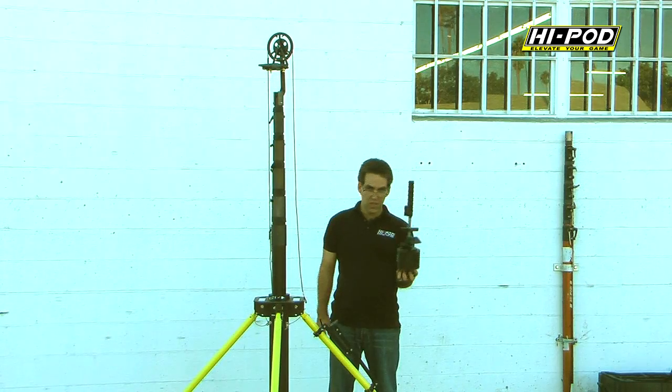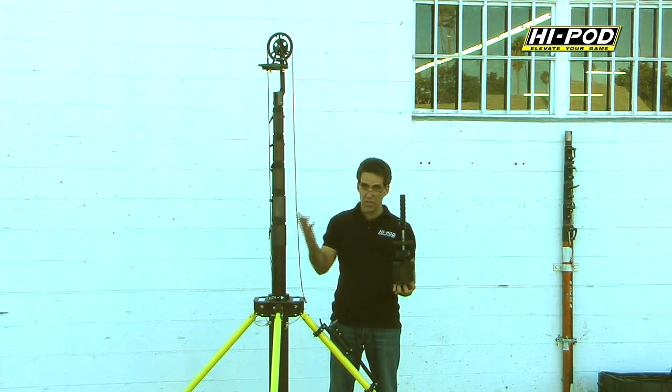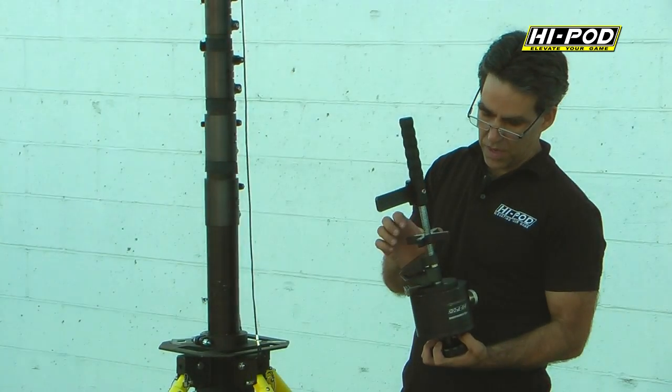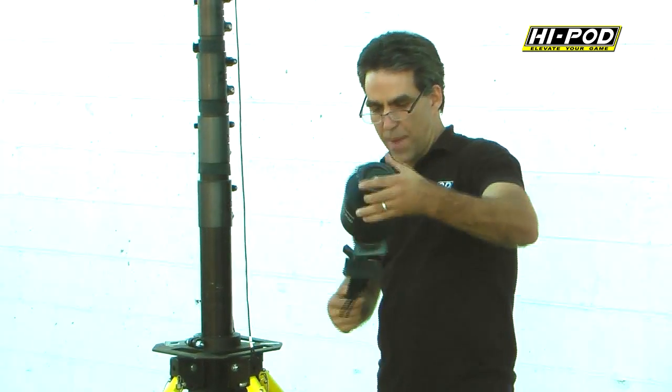All right, this is the handle. This is the brains of the HiPod mechanism. I'm going to show you how to attach it and how to engage it with the head. So first thing I'm going to do is loosen the squeezing collar, and I'm going to mount it.